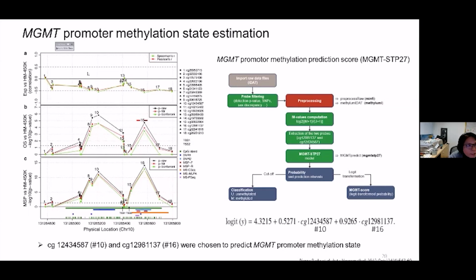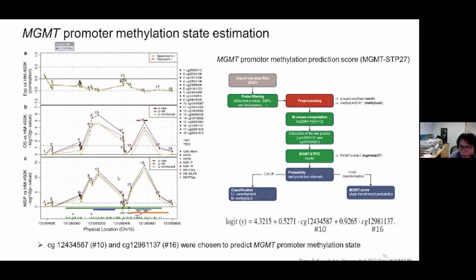Panel A shows the correlation between MGMT gene expression and the M value of the 18 CpG methylation probes from the GBM cohort they used. The methylation status of probes 10 and 16, below this gray line, is negatively associated with gene expression. Panel B shows the significant association between overall survival and the CpG methylation of distinct probes, displayed with the p-value above the dotted line. The dotted green line corresponds to the threshold of 0.05, and so includes probes 8, 9, 10, 11, 12, and 16, right?